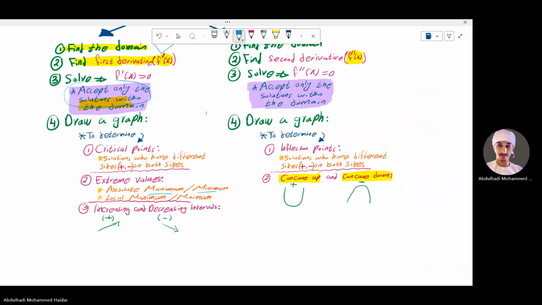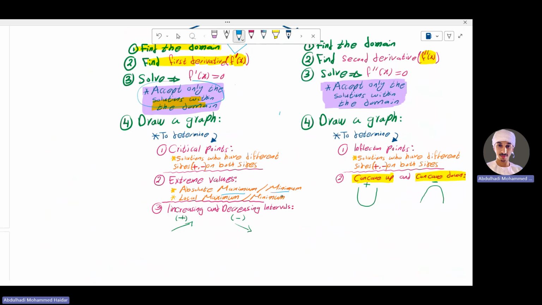For the extreme values, you can decide in the graph that this is an extreme value. If you see a shape like this one, or this one, or a point, like a closed endpoint, not an arrow, these are the shapes of extreme values. This one is called a maximum. This one, max. This one, minimum. Then we will decide, is it absolute or local? This is the shape of a maximum, but is it absolute or local?